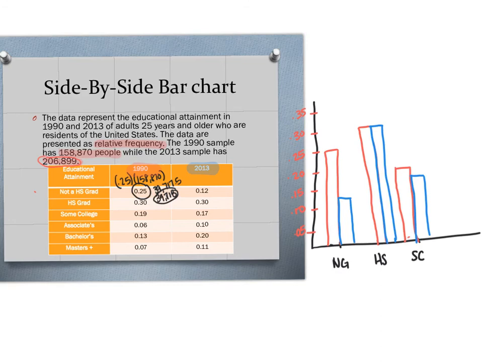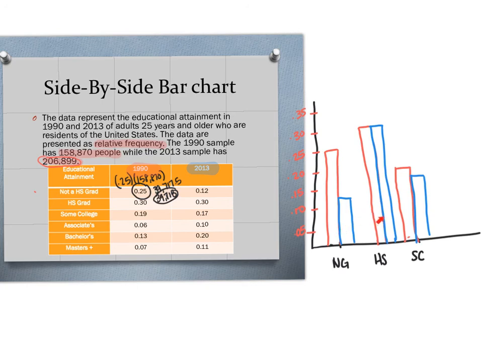And what this is going to help us establish eventually, when we start to talk more about statistics, is the notion of independence. And independence means that one thing does not affect another. In this case, we can see that in this first one, not graduating and the year that it happened are not independent of each other, because we can tell that here there's a greater chance you're going to have not a high school graduate in 1990 versus in 2013. So that means the year does make a difference.